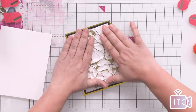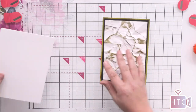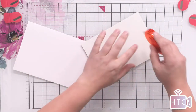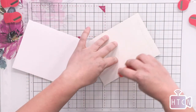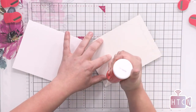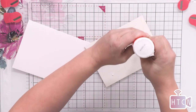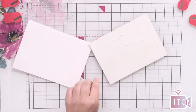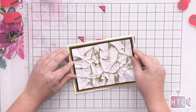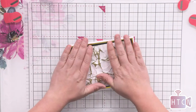I've gone with that black and that gold so I can bring out the embossing for the gold, and the grey and the black kind of really help. And then I've got a plain white card. We're going to stick it onto this. Use a bit of wet glue on this. There we go. Let's get that mounted onto our card. And give that a good push down.